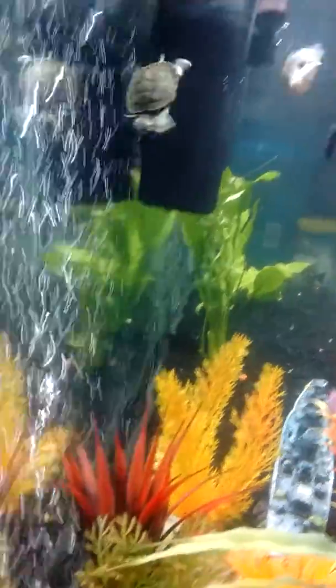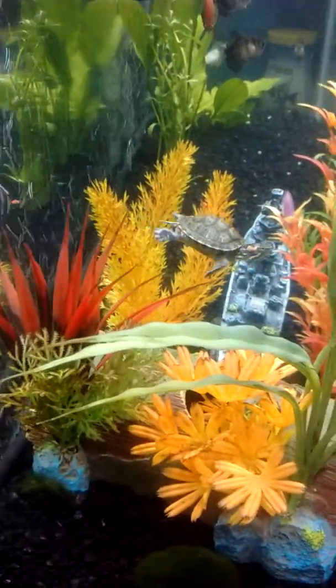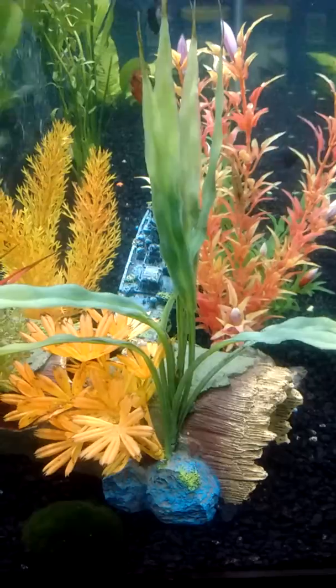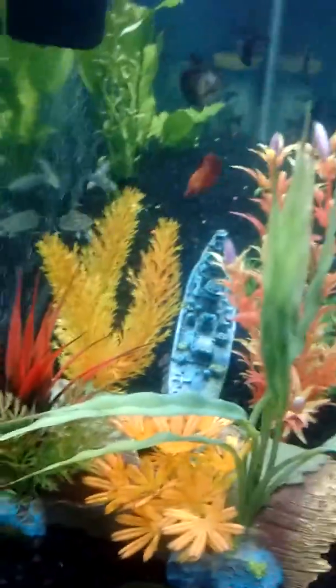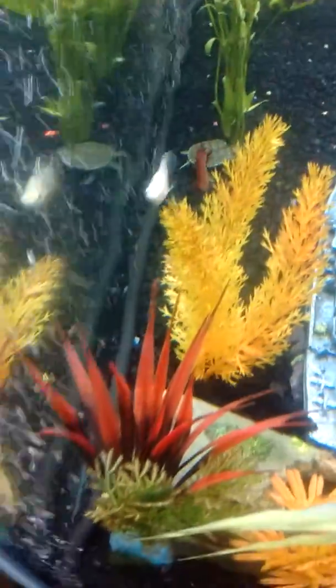And my little fish. And turtle. My little fish likes the bubble wall — he swims through it a lot. He keeps uprooting my plants. He doesn't eat them... well, he does eat one. He always runs from the camera because I catch him. He uproots my plants, especially that one. Look at him, munching over there already on my roots.